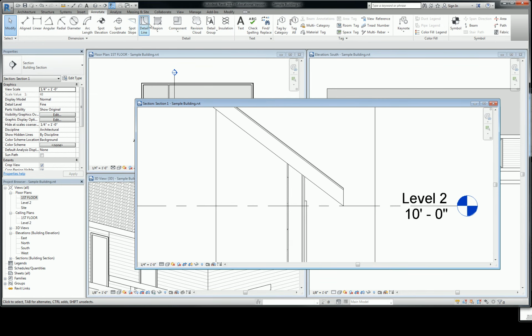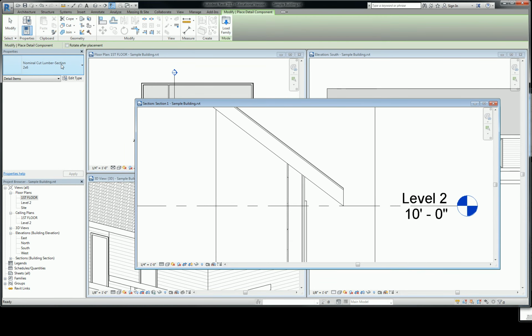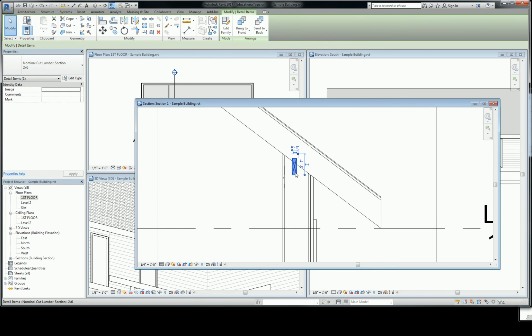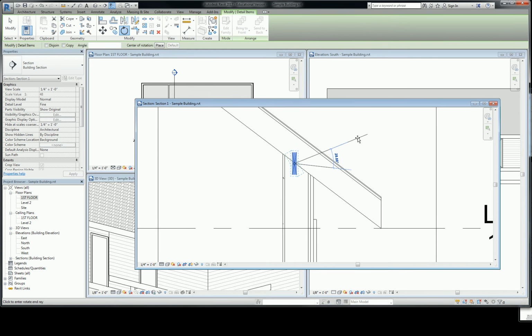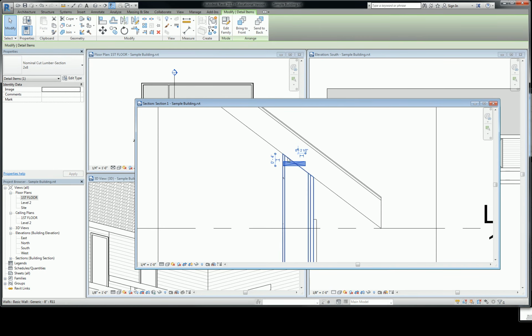You're going to wind up having a detail component like this. We probably need to switch that to a 2x8. Let me just quickly make a 2x8. Okay.